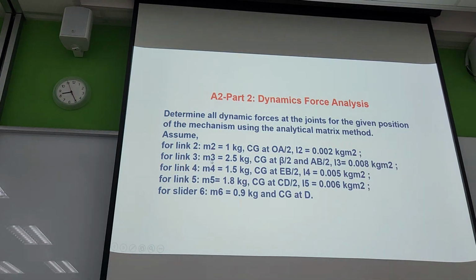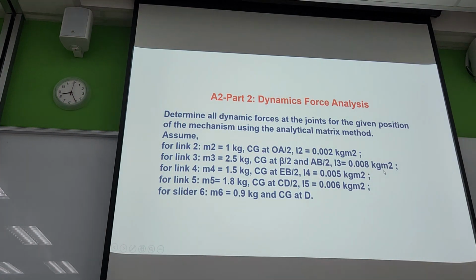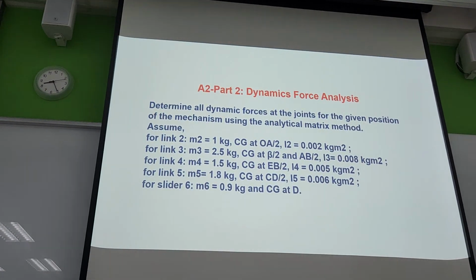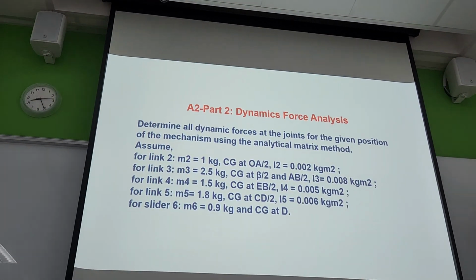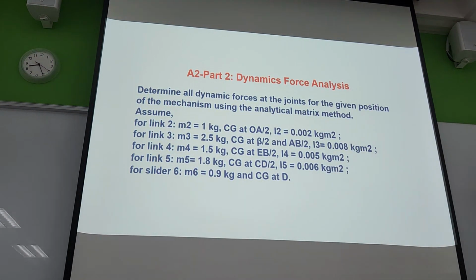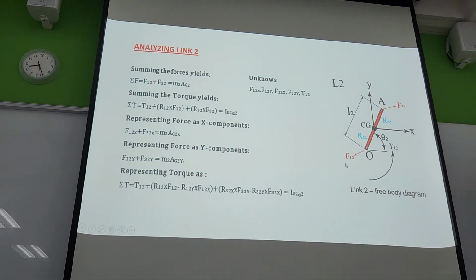Okay. So for link 3, you have all the geometric information. Then I3, the mass moment of inertia, is given. Similarly for link 5 and link 6. For the slider, because the slider is not rotating, there is no rotational moment of inertia, but it has only the mass. Okay, so all this information is in addition to whatever is given to you. Then you are doing the force analysis for your assignment question.